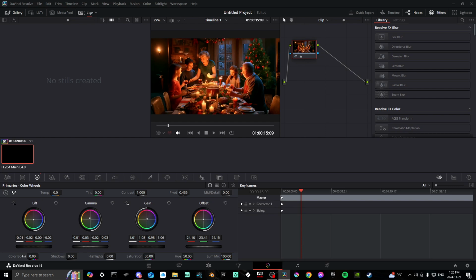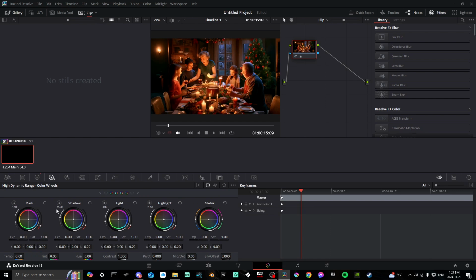And also here at the bottom, you can see color boost, shadows, highlights, saturation. And all you have to do with each of these functions is just click with your mouse and then drag to the left or to the right, and you'll start to get the changes that you're looking for. Again, all of this is very subjective, and it really just depends on what it is that you're trying to achieve. And you can go through these different functions at your leisure and just play around with them to get an idea of what it is that you're looking for.